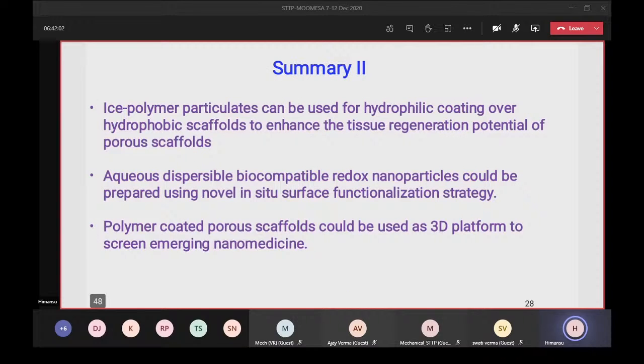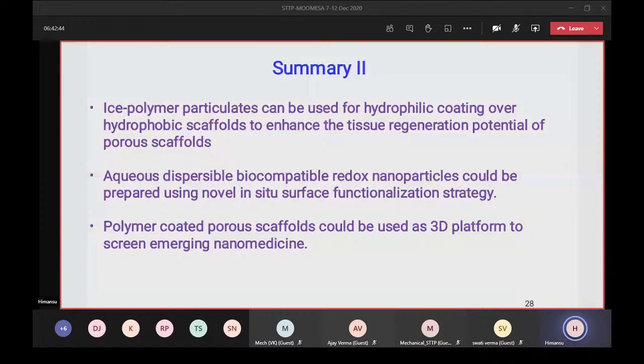So the second part, the summary, is very important: we optimized some surfaces to create ionic polymer particulate based scaffolds, where instead of polymers, we used ionic polymer particulates. Why? Because you need the hydrophilic coating over the hydrophobic surfaces. This is very important. The optimization of the pore structure and surface is also very important. Initially I showed you the optimization of the pore structure, and in the second part I showed you the optimization of the surface, because surface could induce the cellular interaction. So this is most important.